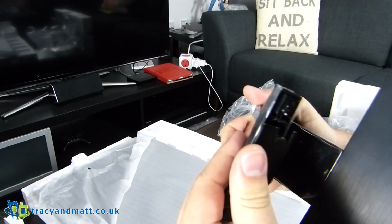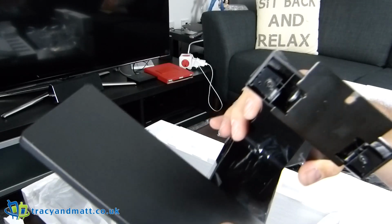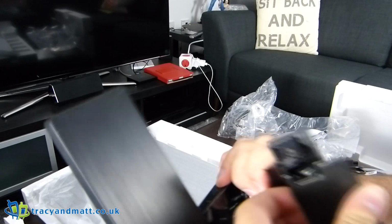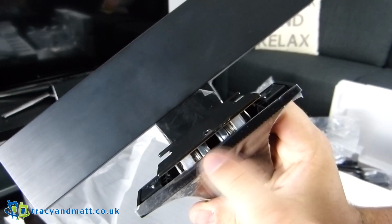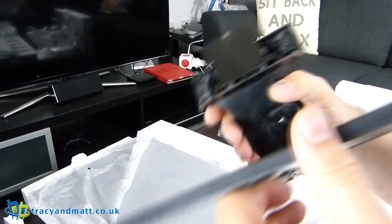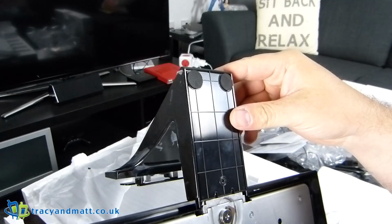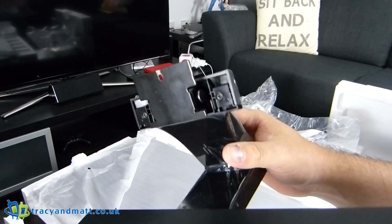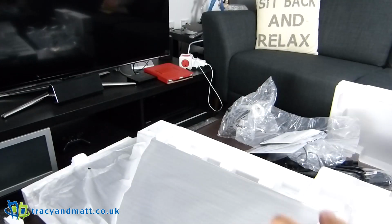It doesn't seem to be adjustable height wise, although it's probably too early to tell. There are hinges in there, but I can't get this to move. I don't see how you adjust it. Maybe you can't. Perhaps that'll all come clear once we get the panel out.